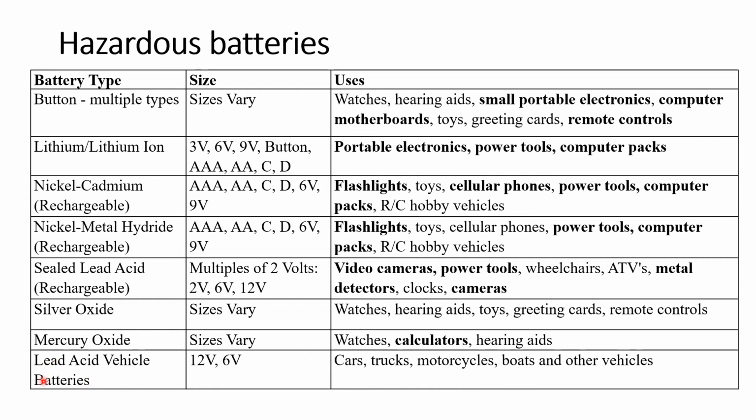There are chances of electric shock whenever you have contact with the terminals of these batteries. If you see here, there are the same sizes as in the previous slide of non-hazardous batteries, for example if you want to use AAA or AA batteries. You should understand their hazards, and then you can select. So these are the hazardous batteries, and you will not select them for your small portable devices, although you need this size, AAA, AA, or C, D, or a 6 volt or 9 volt.